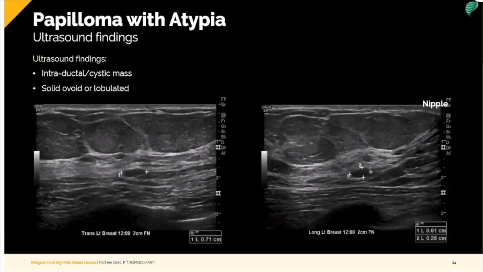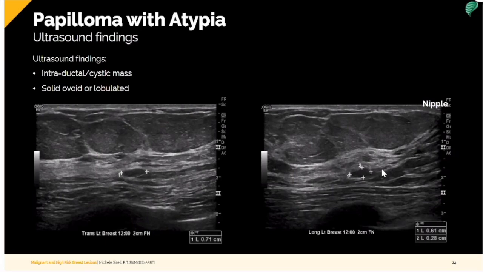So here's a 34-year-old patient who experienced left unilateral, one-side bloody nipple discharge for 1 month. The patient described seeing a few dots of red on her nightgown a month ago, but it had gone away. A few weeks later, she felt something wet on her nightgown and looked down to see a slightly larger spot of red. The patient had an ultrasound and the finding was described as a solid oval mass thought to be seen within a duct. And so that is important.